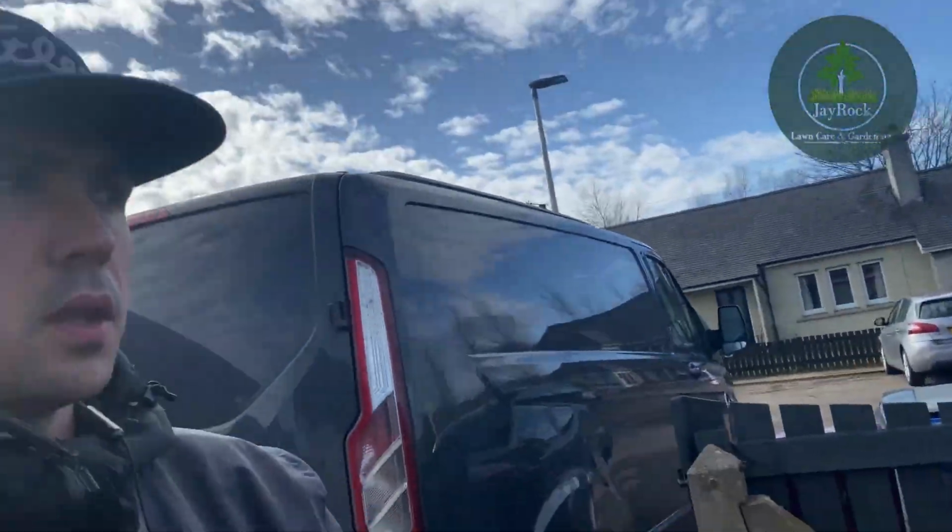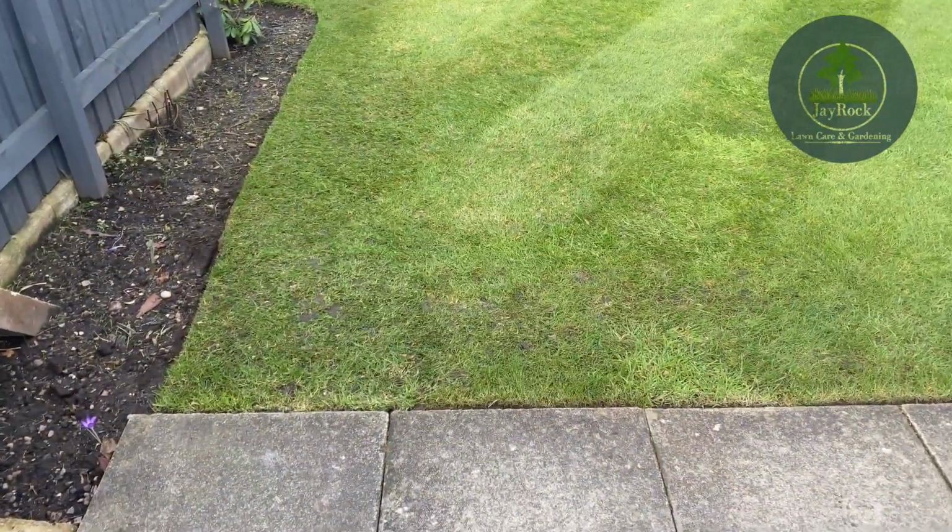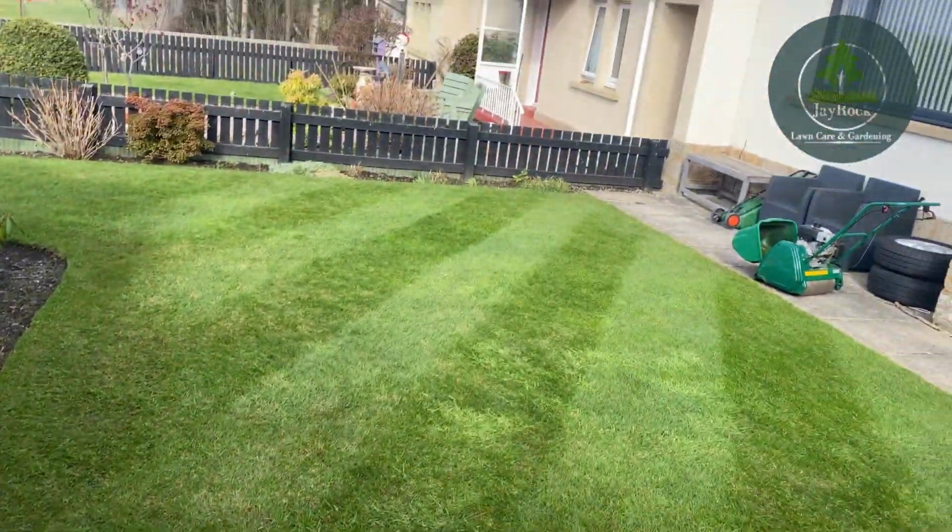I was kind of hoping with the overseed and the top dressing last year that would be drowned out, but it obviously hasn't been, so that'll probably have to be cut out at some stage, if I really want to improve it. But same as here, up this top end, it's just a bit boggy, but going back to my other grass video two videos ago, it's in a lot better condition.